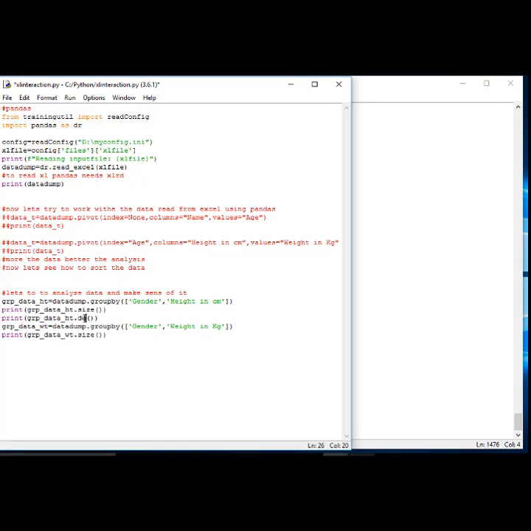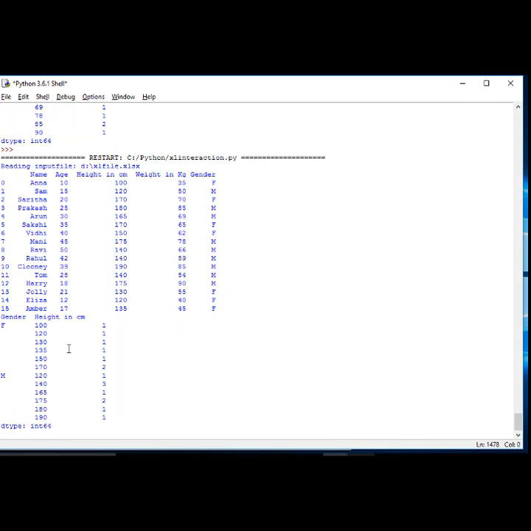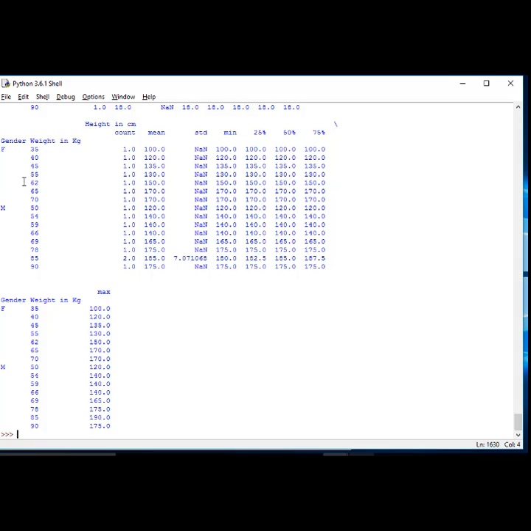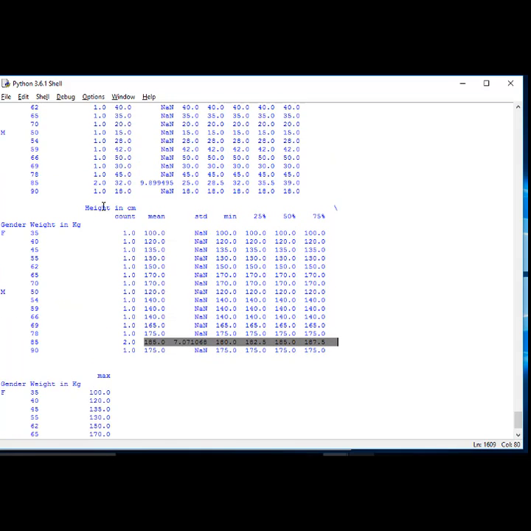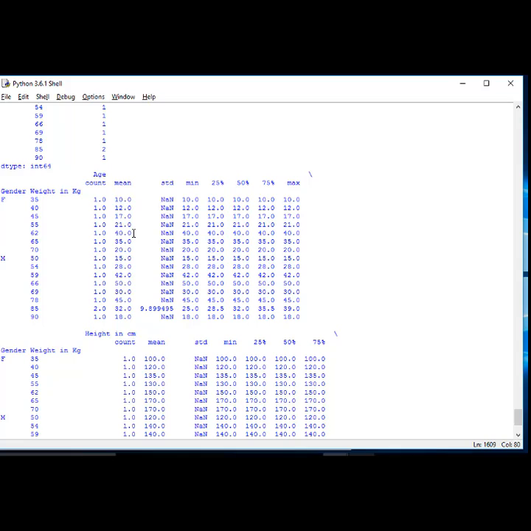We will now go and find the mean, standard deviation, max, min, and so on. For that we will use a function called describe. Like size, there is something called describe. So we are going to do that. Here you get it. For both of them it has given all the values. Since there are more rows and more columns, partly it has come in the next block below the above block. So this is how you get the data for analysis.